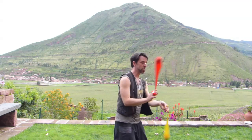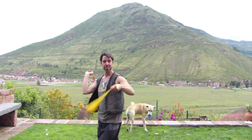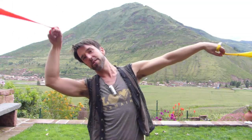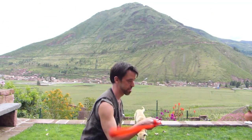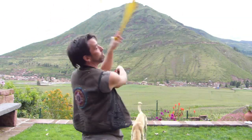Then ultimately, what you want to get to with all of this is coming back to playing freely. You get some music on, you start just jamming, and you start playing reverse to the right, reverse to the left, reverse to the right, reverse to the left. And as you play, you'll just start having that freedom to change one poi without the other, anywhere the poi happens to be, no matter what you're doing. And this is really where you open up something beautiful.